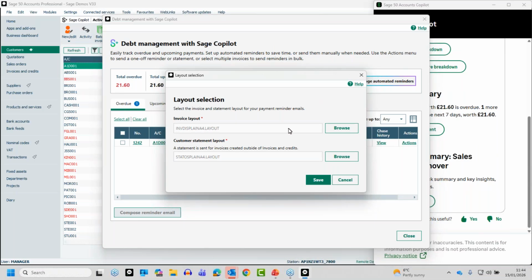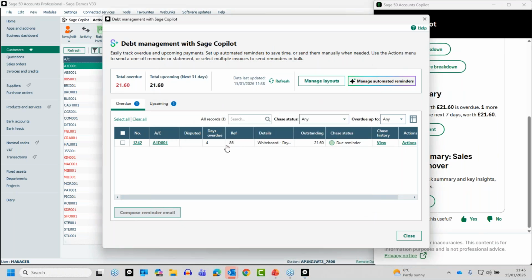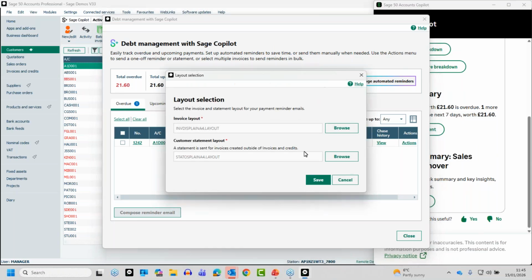So with that email that we just sent, it would use this specific layout. It would attach a copy of the invoice itself. Now the difference between an invoice layout and a customer statement layout: obviously, you can send a statement, that's no problem. But you do have the option when you send an email, what the software will do, it will look at your invoices list and it will say, right, well, was it in this one? 86 as an example. So it will look for invoice 86 on the list.